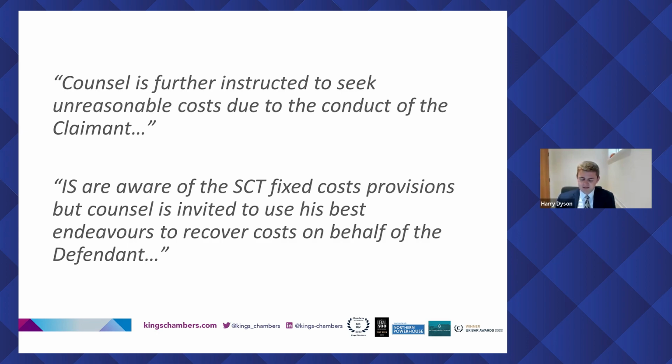Now, often it's the case that, in solicitors' practice, you go to your client and explain you can't get the costs back, and they say, well, they've done this, that, and the other, and you advise them that there are methods of doing so, and of course, then they want to tell counsel or their representative to go and try and do that, which is all very well and good, but we need to do more than simply say this. We need to take several steps to put everybody in the best position.